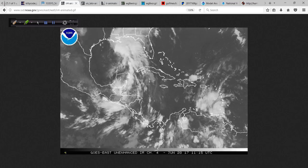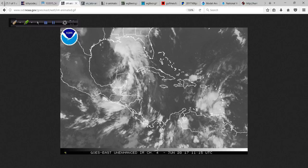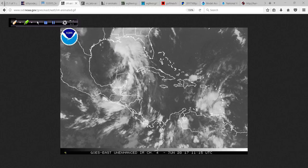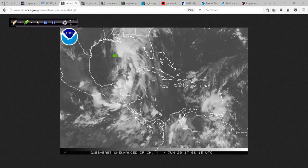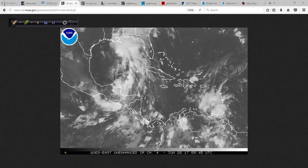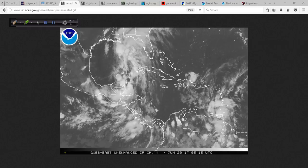Looking at the unenhanced black-and-white satellite imagery — basically an infrared shot, not colorized — you can still see some details. Our area formerly known as Invest 93L, now almost Tropical Storm Cindy, officially Potential Tropical Cyclone No. 3. You can see the low-pressure area pretty easily right here, with low-level clouds exposed on the west side due to strong upper-level winds coming around from an upper trough to its west. If that relaxes, this could ramp up enough to become more of a concern. Basically it's a rainmaker right now, but some of that rain could be heavy, and as it approaches the coast it has an opportunity to strengthen.